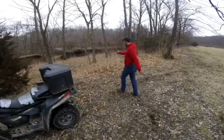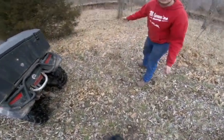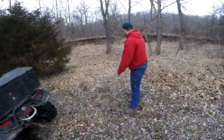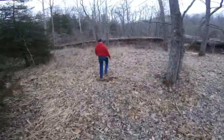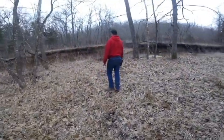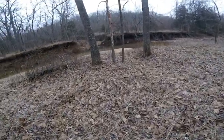Another holy grail for being right here is I got a creek right here. Look, you can see deer tracks right there. I don't even have any corn right here. Didn't throw no corn right here. Look, there's already deer tracks. There's a good amount of water in there right now, but like I said, I come here to feed. Look, you can see deer tracks in the sand from here.